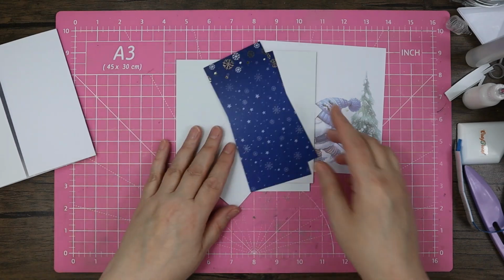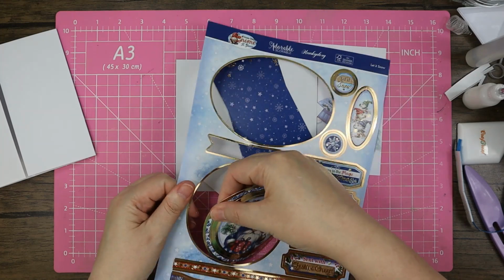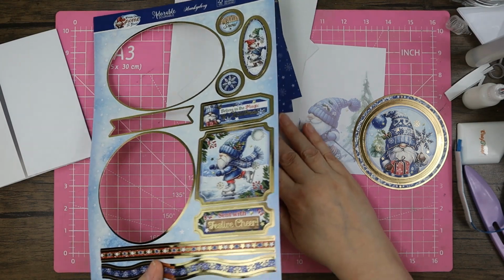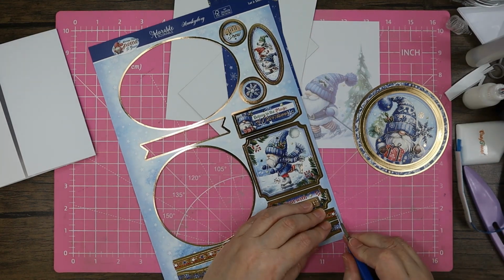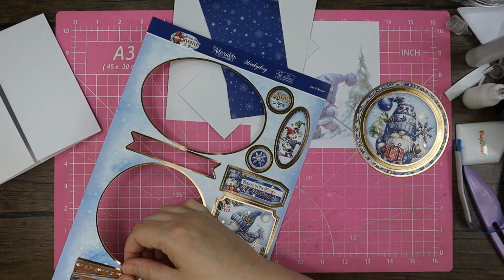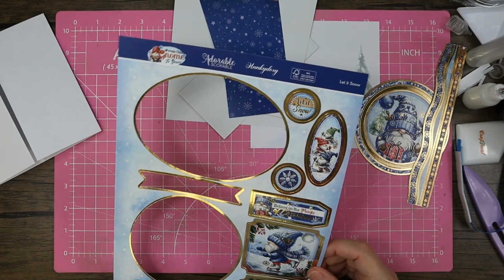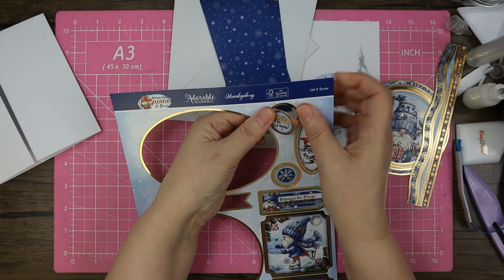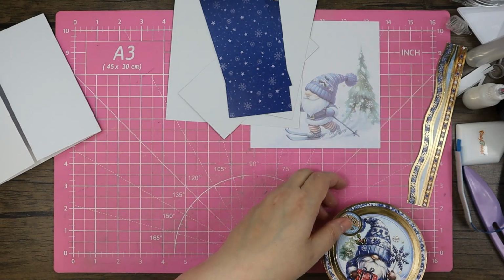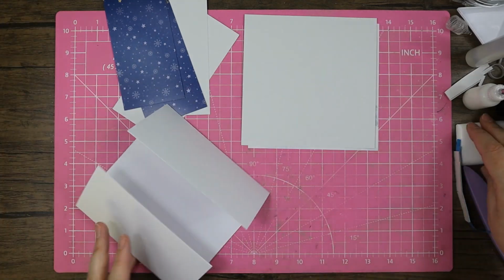Okay, so we should have enough to get started. What I'm going to do is pop out this huge circle, and I am carefully, using my knife, going to cut out both of these ribbon borders. I might use those as well, I'm not sure, but I might. So we just have those just in case, and then I think we'll go with the circle Sentinel of Let It Snow. So let's pop those two aside there, and we can come in and start with our decorating.